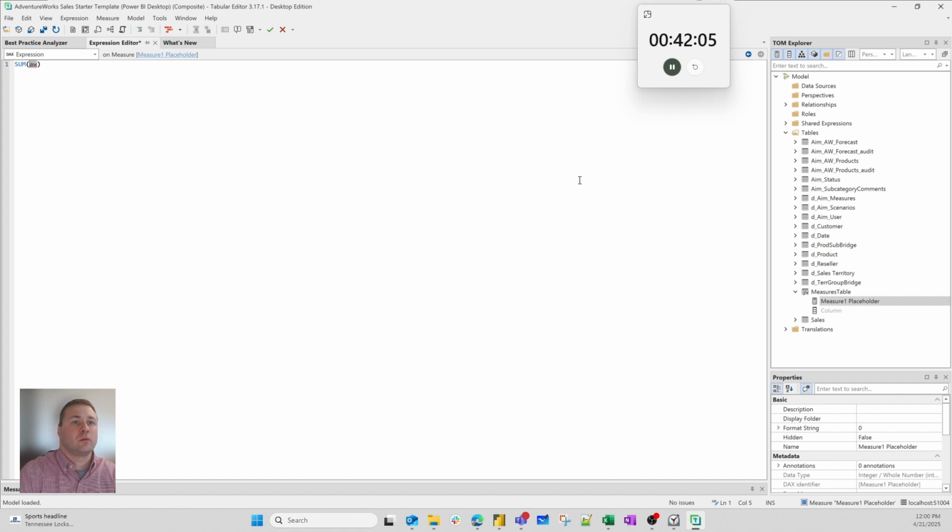And we want to do a placeholder to submit the planning value or the forecast value. So we're just looking at the sum of the Aimplan AW forecast value table.